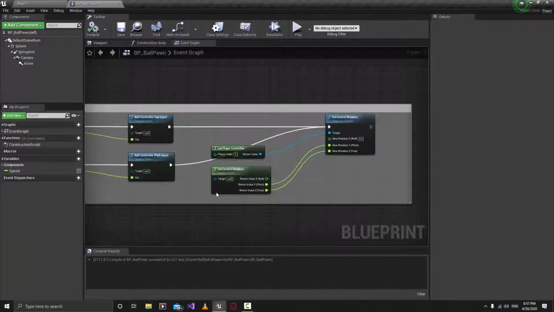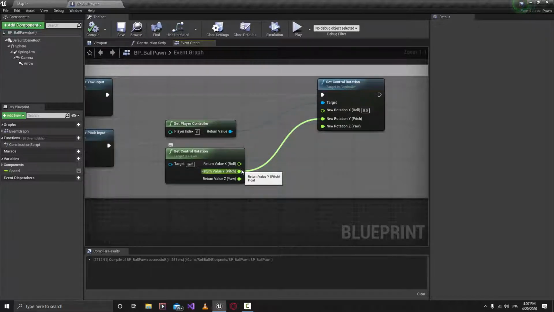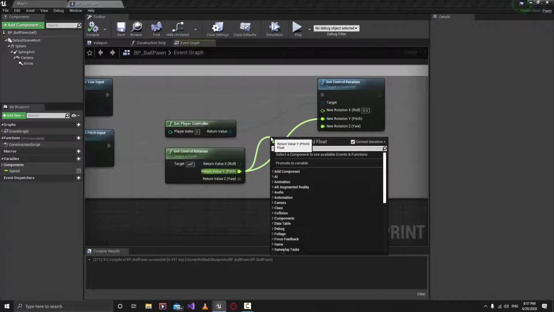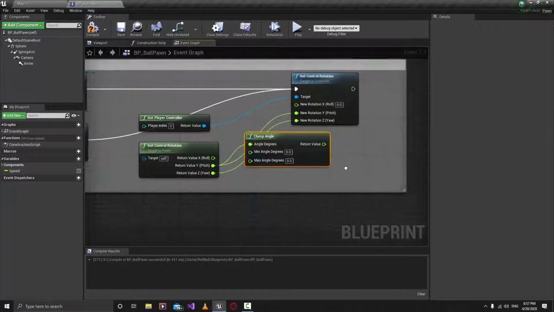Okay, so in here we've got the Y value, all right. We want to change that value and set a minimum and a maximum value for it. So what we want to do is grab that, take it out, and then write clamp, all right, clamp angle, right, clamp angle.